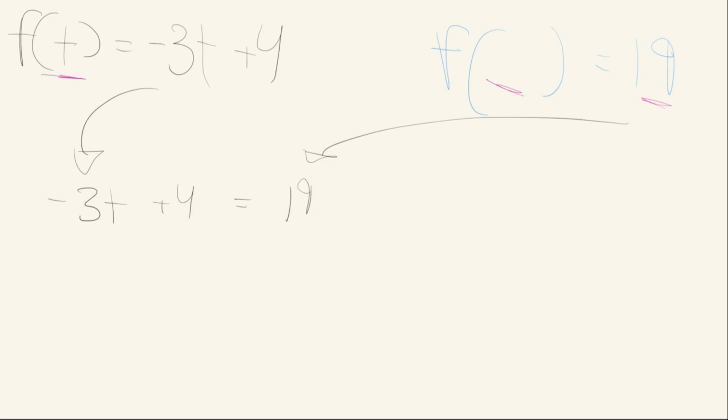And then what we have to do is get the t alone. So we're going to solve it like an equation. To get t alone, you would have to subtract 4 from this side, and you get 15. Negative 3t is 15. There is multiplication happening, so we would do the opposite and divide by negative 3. Then we would cancel that out and we would get t. For this side, you would divide 15 by negative 3. 15 divided by 3 is 5, and it's a negative, so t equals negative 5, and that would be correct.